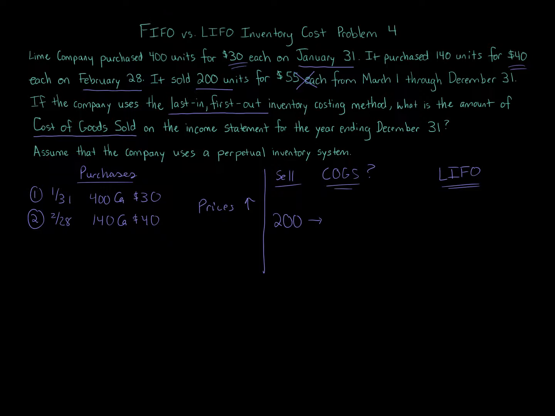So 200 are sold, and how are those going to be made up? Well, LIFO. LIFO means last in, first out, or you can also think of it as FISH, first in, still here. So the last items that come in are the first ones sold. Reverse chronological order. So we're going to start from the bottom, and we're going to go up in that order. So we go to layer two first. Again, reverse chronological order. We need to sell 200. We only have 140. Okay, so we take all 140 from layer two.